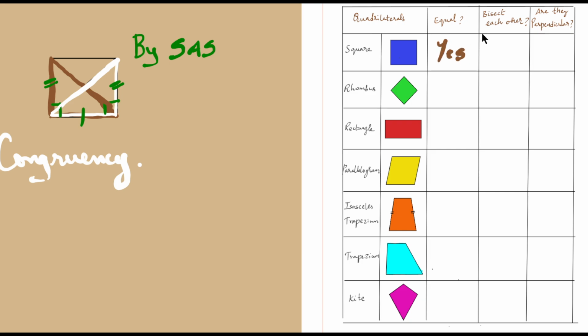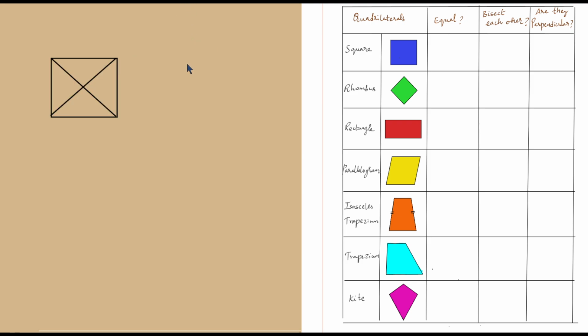Yes. Now to find out whether they bisect each other, let me erase everything, because in order to see whether they bisect each other, we need to consider two other triangles which have half the diagonals. So let me take this brown triangle and this one opposite to it, white. So what do we have to infer now? Whether these two sides are equal and whether these two are equal in length, right? This is what we are planning to find out now. So off to comparing the triangles.